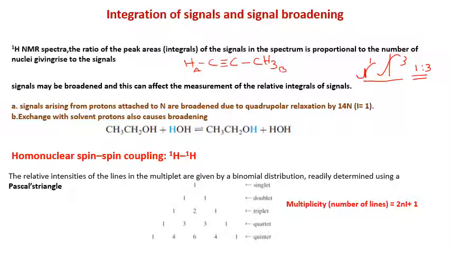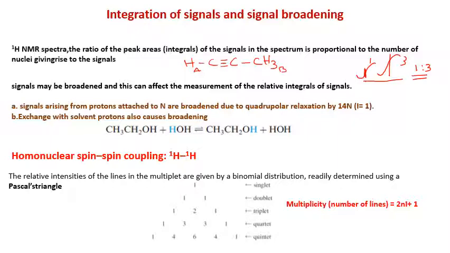Now there is one important note. This integration of the signal must be treated very cautiously, since peak integration depends upon the relaxation time, the T1 of the nucleus in question, that is the time taken for the nucleus to relax from the excited state to the ground state during the NMR experiment. So for this particular problem, the relative integrals of signals in a carbon-13 NMR spectrum: you cannot integrate the carbon peaks because of this relaxation time, since different carbons have different relaxation times.